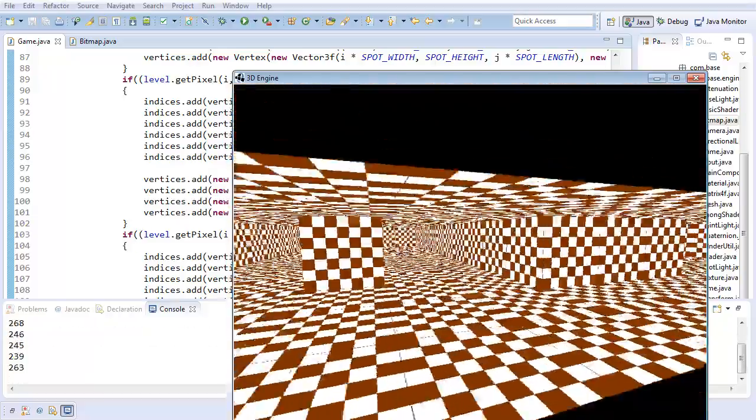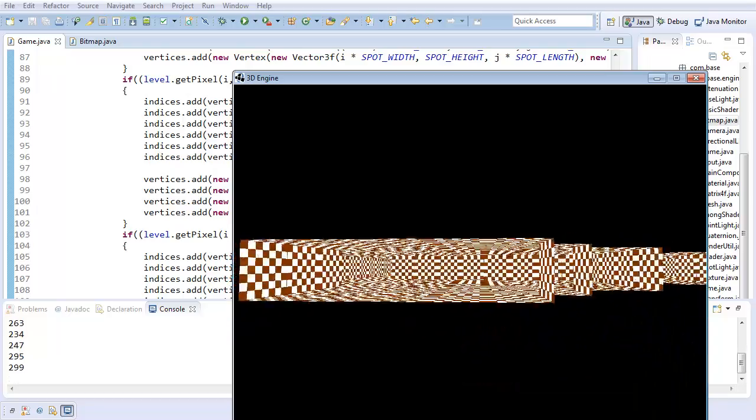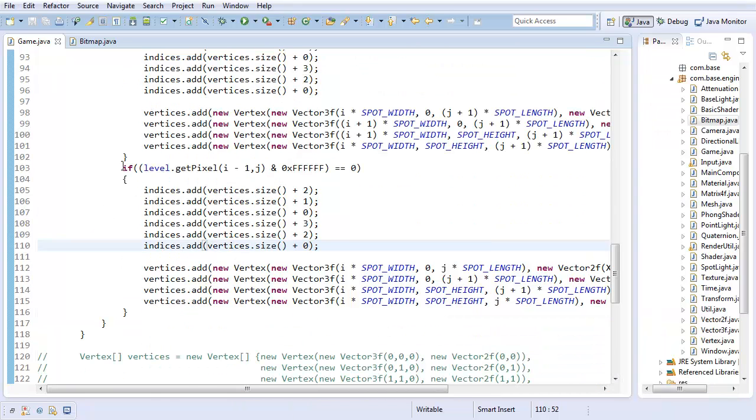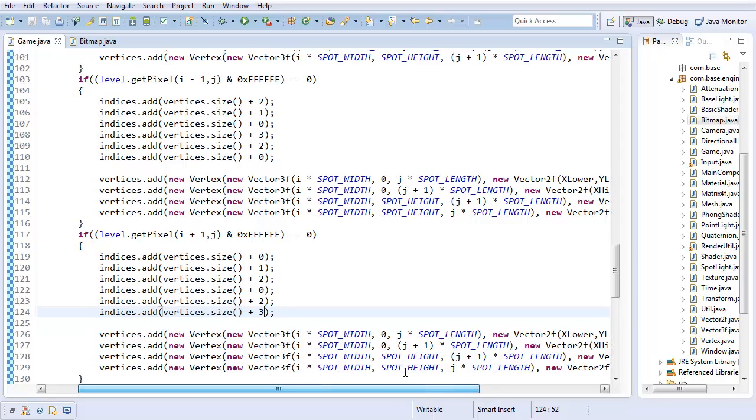I've actually got most of the walls set up now. If I look at it this way, the level looks absolutely fine. I'm only missing the walls on that way, so just do the exact sort of same process I did before. I plus 1. If that's the case, reverse it, so 0, 2, 0, 3. And here, I'm just going to check I plus 1 instead.